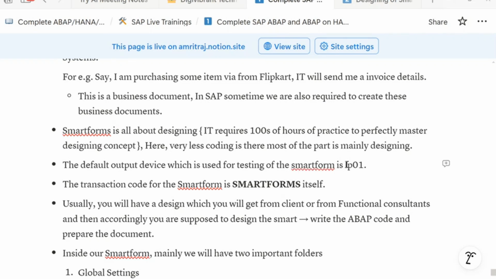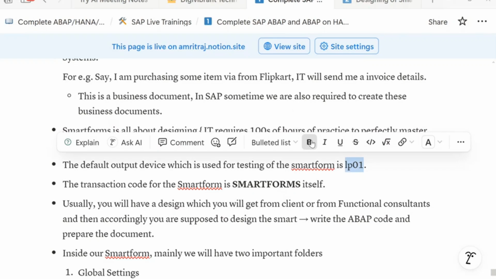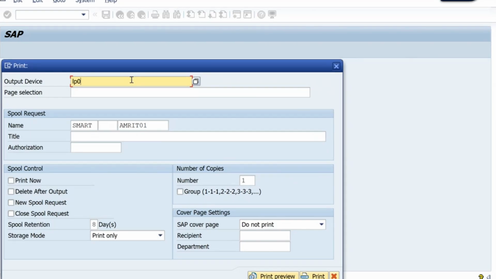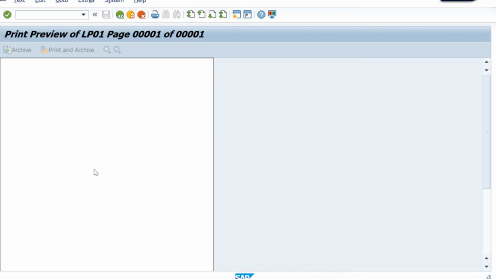LP01 is the default device which you are going to use for testing your smart form locally. You will pass the same here. Click on print preview. And what we are seeing here, everyone, is an empty page.